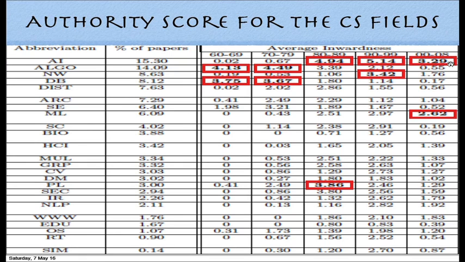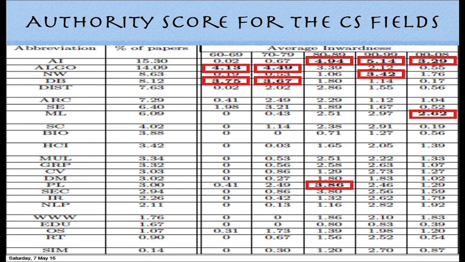In the last decade you see that AI is still at the top, but there is another field that has gained a lot of importance, which is machine learning, and this is very apparent now. Every other top school has one or more machine learning courses, and this has become one of the hottest topics of the computer science area. So, this simple analysis of the citation networks, based on the field information and the authority score that we defined in the last slide, clearly shows how the authority and importance of the different fields have changed over time.